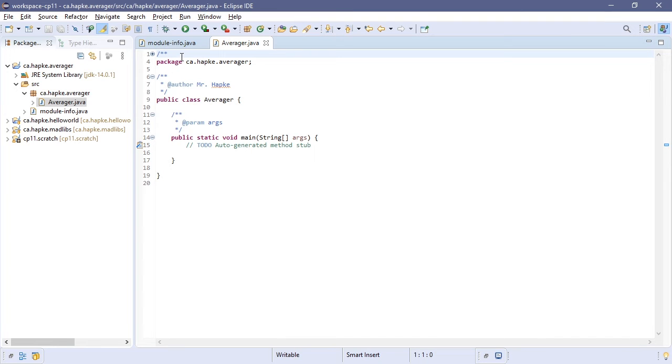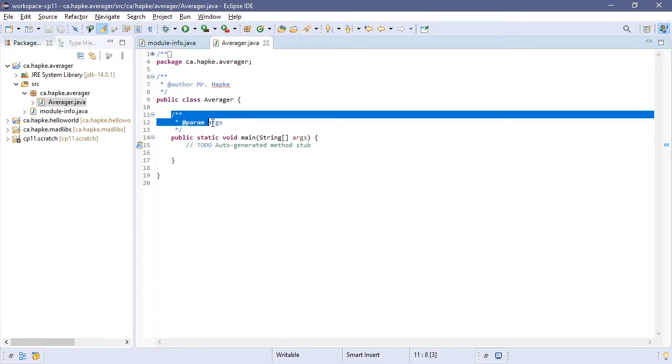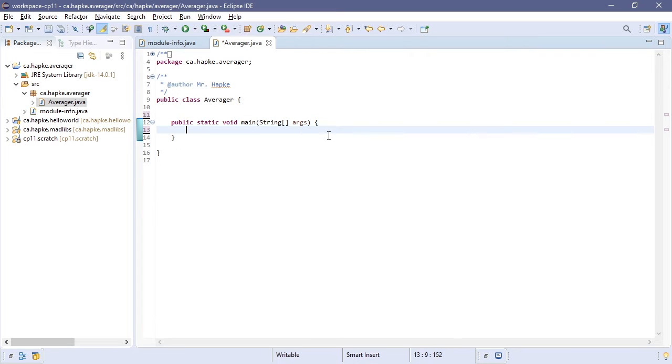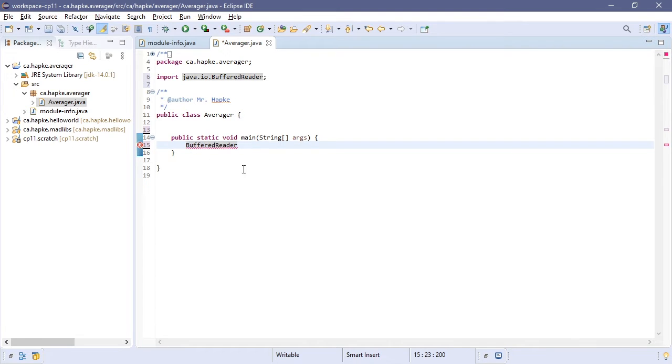And here we go. So main is where our program is going to begin. The key to this program here is that to input from the console, we need a thing called the BufferedReader. Now in Eclipse, kind of like in Visual Studio, remember it can figure out things for you. So capital B in Buffered, capital R in Reader. If you push Control Space, it will try and complete it. And we're going to call this our reader.